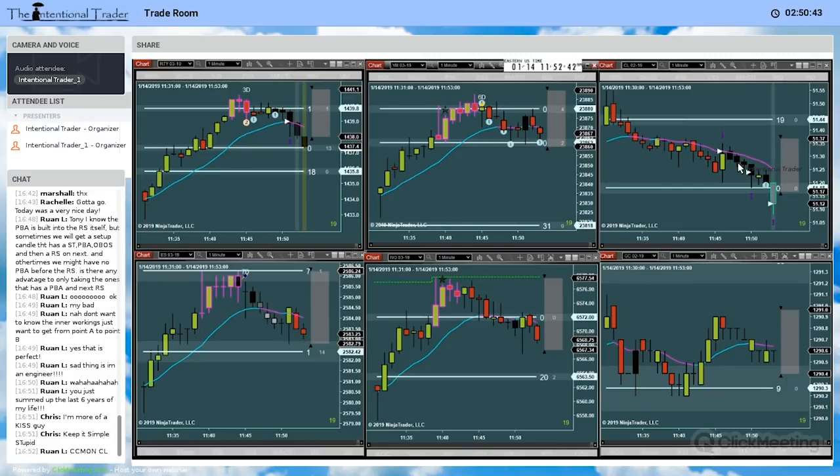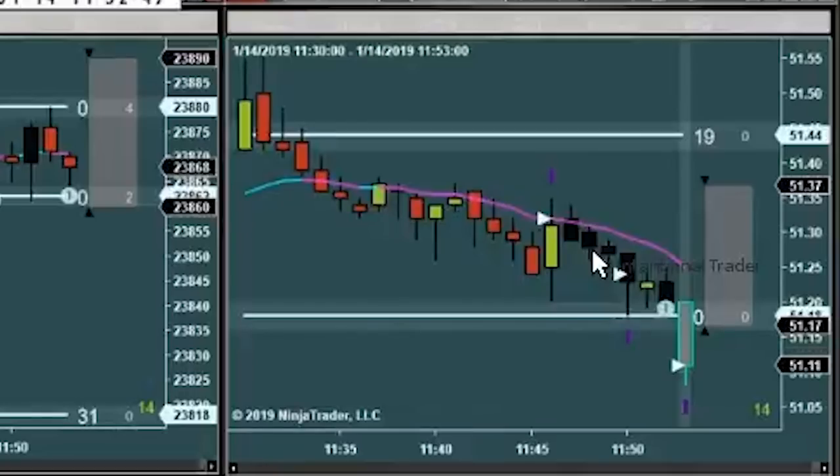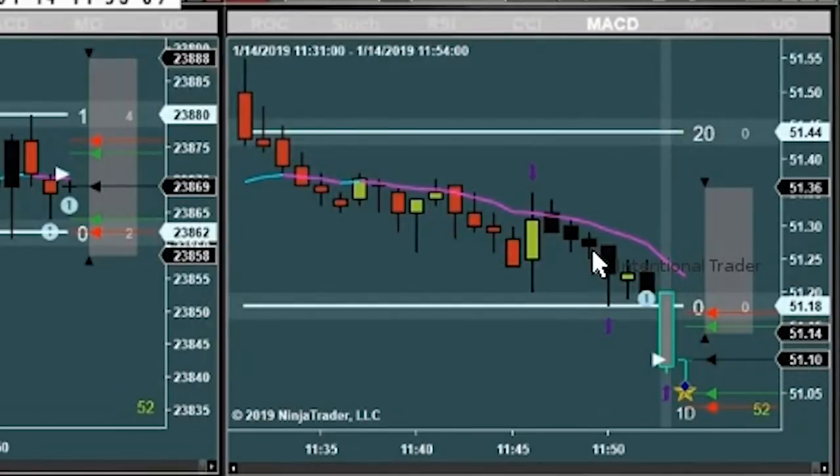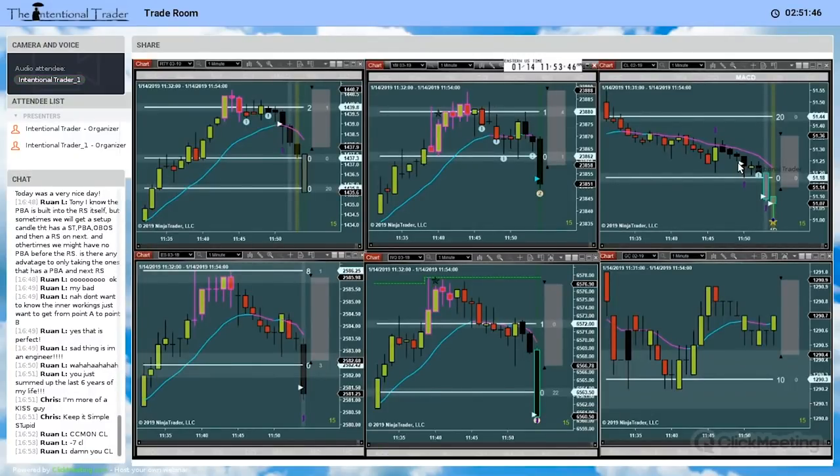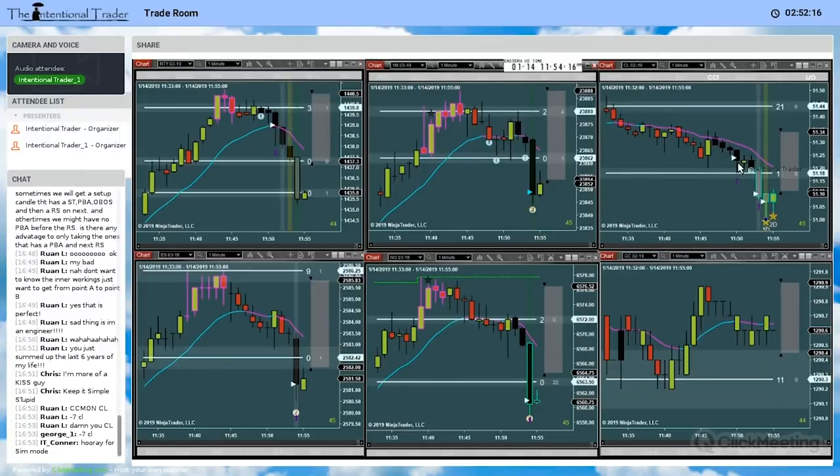Watching the CL now — potential for a naked rock star trade here. There's just a potential, which means that on the open of the next bar, if I get a gold rock star, I will put on a buy order if it hasn't pulled back too far already. That's exactly what I did. It opened and dropped a hair, so I got a nice fill there. Just touched my stop — touched it and took me out. That's the first loss out of ten winners and one loser today. If you weren't here earlier, I stopped trading live a long time ago because I had already hit my target for the day. So even though I just took a loss, that was in SIM — I didn't give any of my earnings back today. That's all safely tucked away in my account.